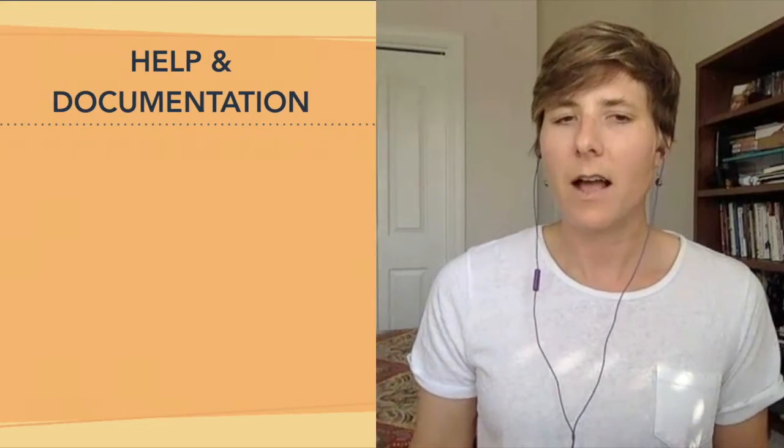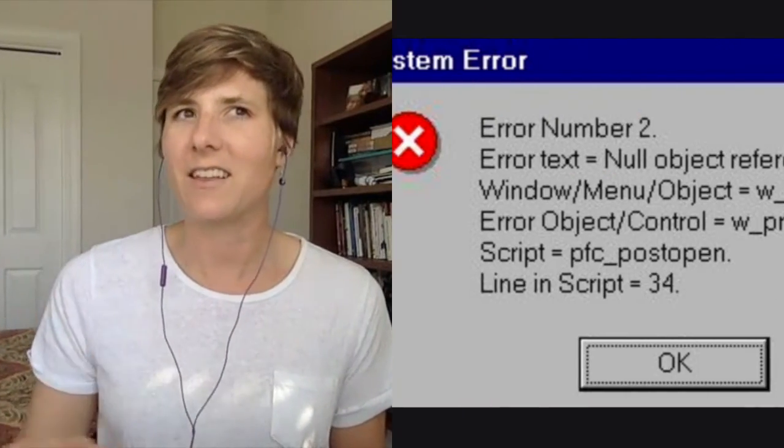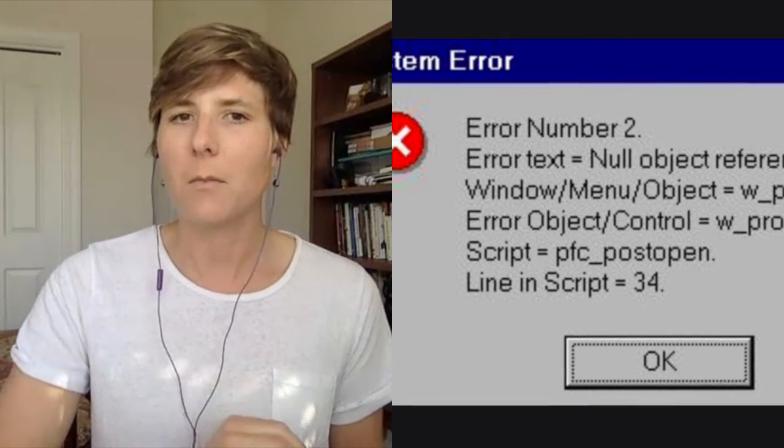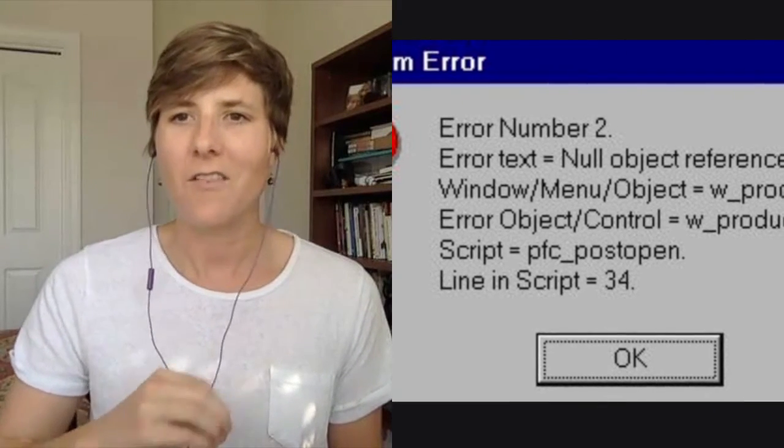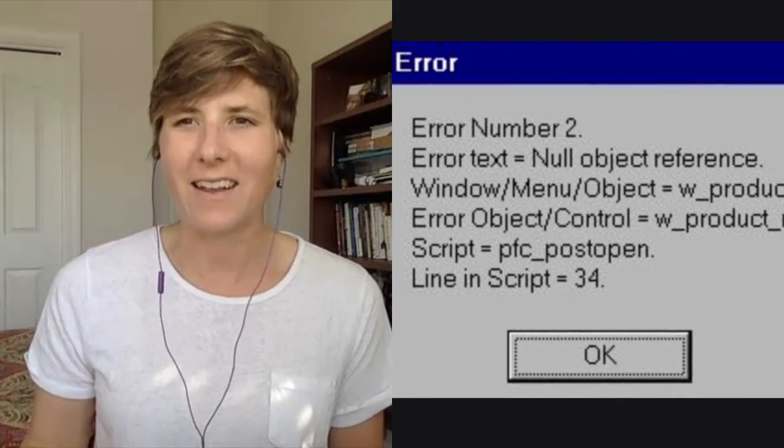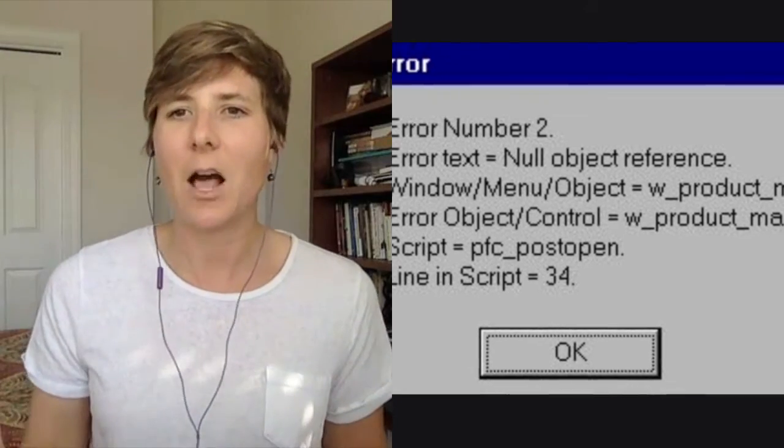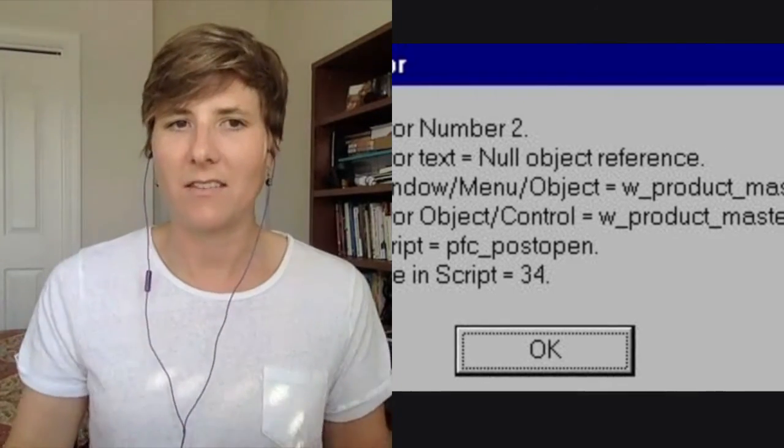So we've seen a lot of bad examples of this, right? We've all seen error messages like these that just give you some random gibberish of code. You have no idea what you've done wrong or how to fix it, and it really doesn't help anything happen within this system.